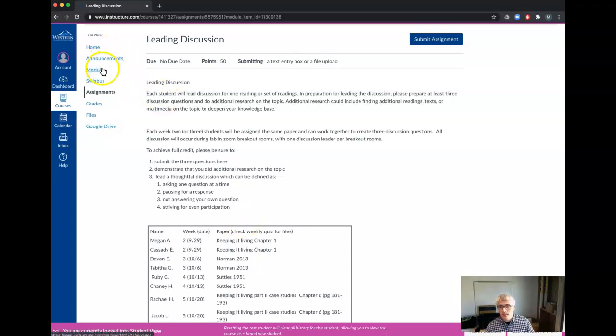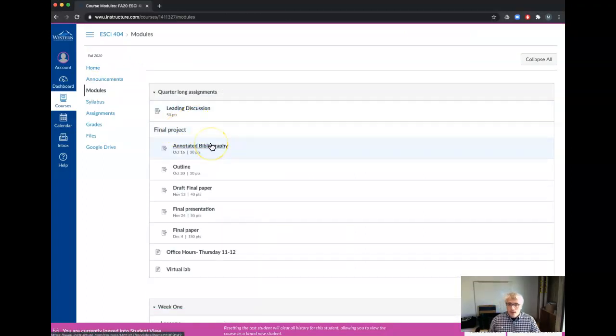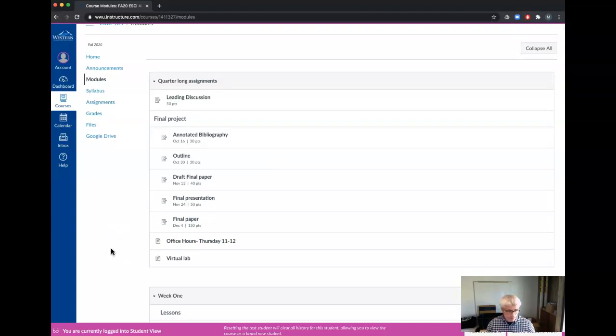So this is right here at the top. Everything's organized in modules. Our final project, paper and presentation, is a fair amount of the class. It's 30% maybe of your overall grade, and this is what counts for your WP, your writing credit, so it's justified. Spend time looking at all of these.